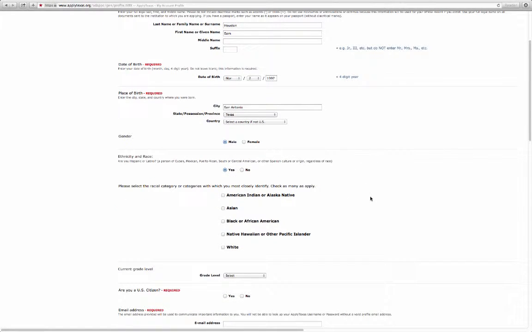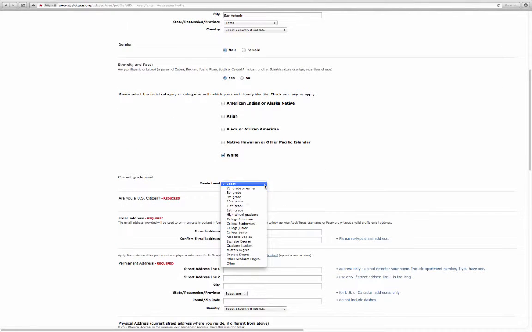If you are Hispanic or Latino, you're considered white by the government, so you would just click white there. If you're not a US citizen, answer honestly for this section right here. There's no reason for you to not go to college, so if you have any questions, just come talk to me and we'll go through it together.